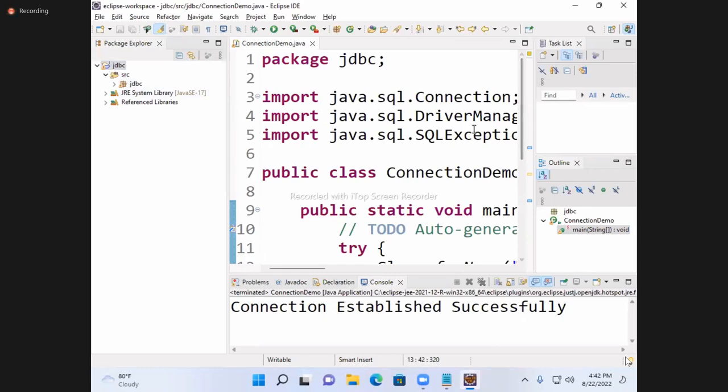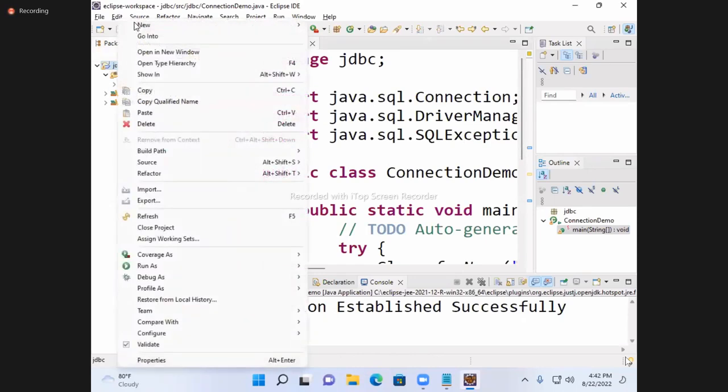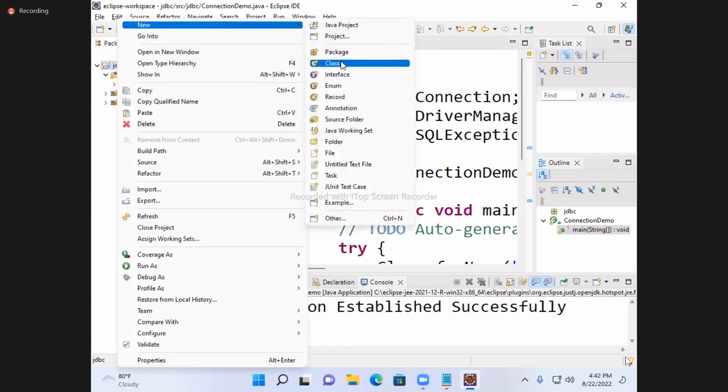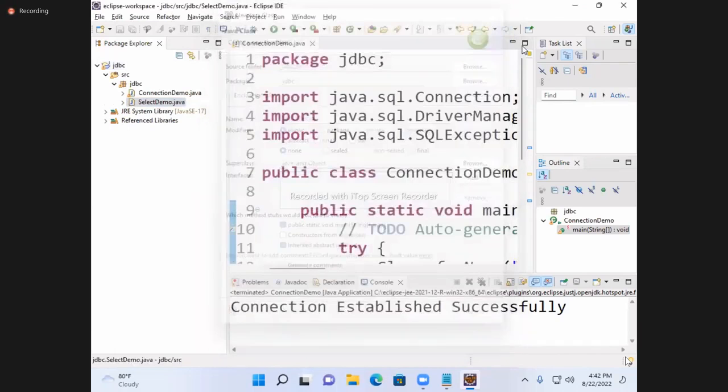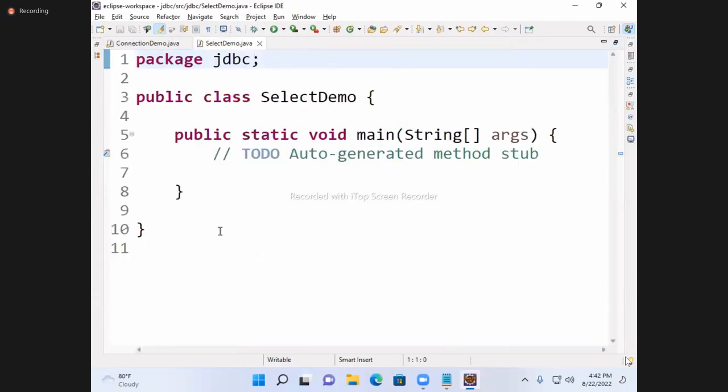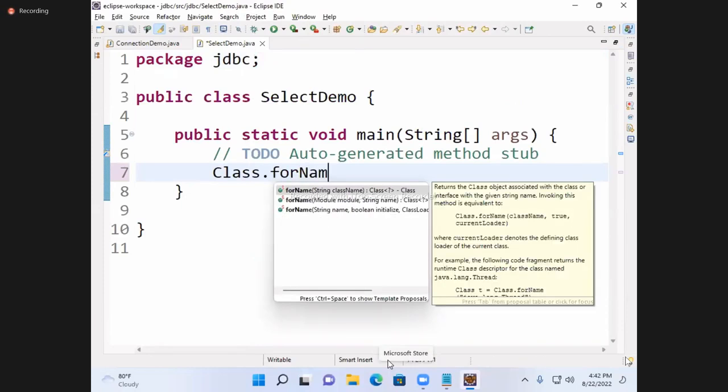See again how to do it, just observe, no need to write notes. Right click, new class. Suppose I select a program I want to execute. Select a demo. After that, main method, finish. After getting this, what do you have to do? First, load a driver, Class.forName.